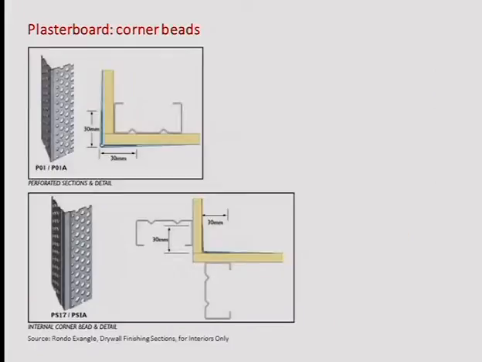What about the connections? Again, they are somehow the most important part. So how to fix it is rather easy. How to make connections, for instance, in corners, becomes a little bit more complicated. So we need the support of some extra elements. In this case, again, we are going to use steel. So you see the connection is done in a way that we've got these L elements. So you never cut the panels by 45 degrees. There is always one coming as a guide for the second one. And then you use these corner beads, one for the outer edge, and there is also the negative version for the inner one. So you see this one is used outside and this one is used inside.